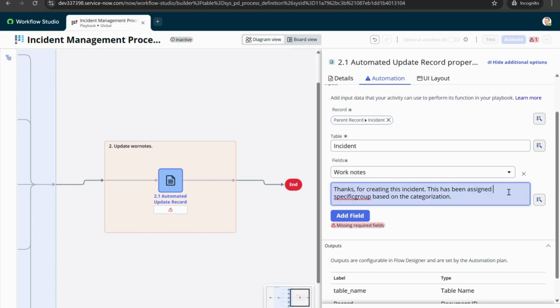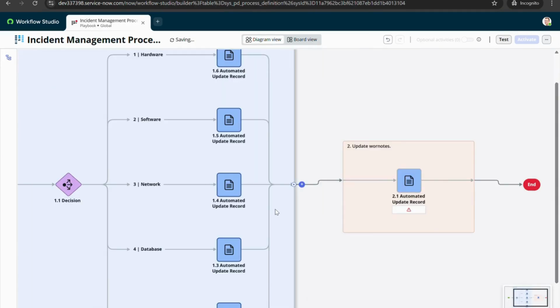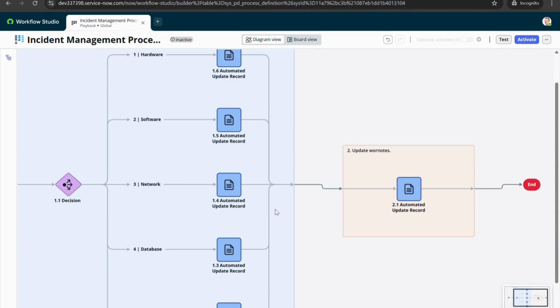This has been assigned to specific group. Okay, and I will save it. Now during the second stage it will go ahead and update the work notes of that incident.